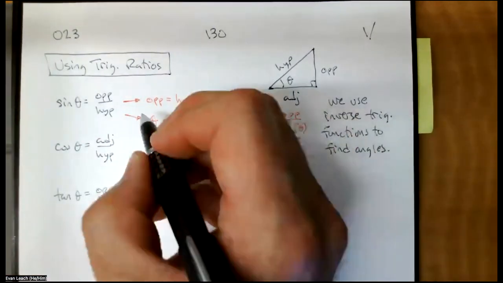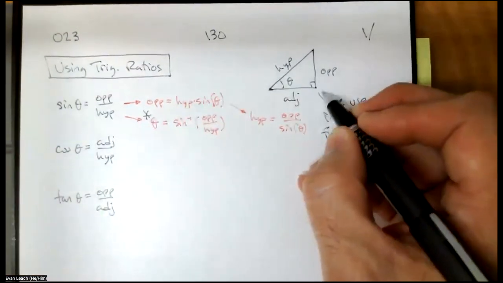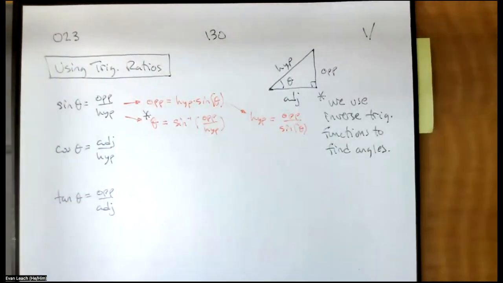So we use inverse trig functions to find angles. The ratio itself is the sine of that angle. I need to be able to undo that. And so I use an inverse trig function, the same way we do with multiplication and division. If I have solved the equation that says 2x equals something, the 2 is included by multiplication, I do the inverse of that. I divide by 2. If the x is being cubed, I do the inverse of a third power with a 1/3 power or a cube root.